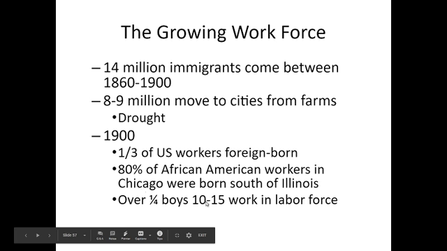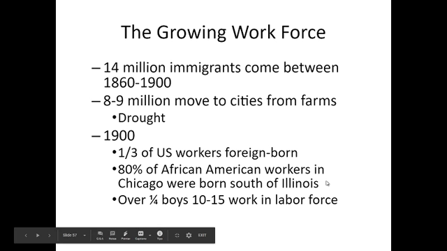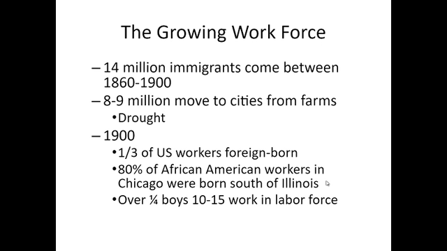So you can see that over 1/4 of boys, 10 to 15, work in the labor force. And I think it's on a later slide, but we'll see that girls actually, in a sense, make up more of the labor force than boys, because what happens is families would try to keep their boys in school as long as possible so that they had a chance at getting a better education and getting a better job because of it. And so if the family was desperate for money and it was a choice between, does the boy drop out of school and go to work, or does the girl drop out of school and go to work, the girl dropped out of school and went to work so that the boy could stay in school and try to get ahead.